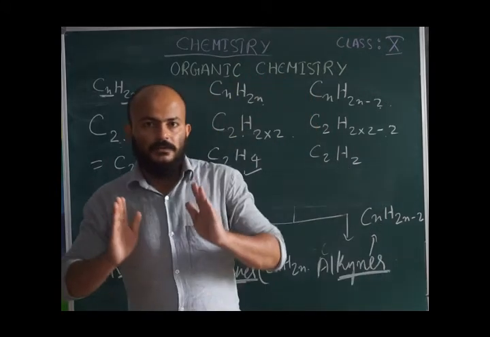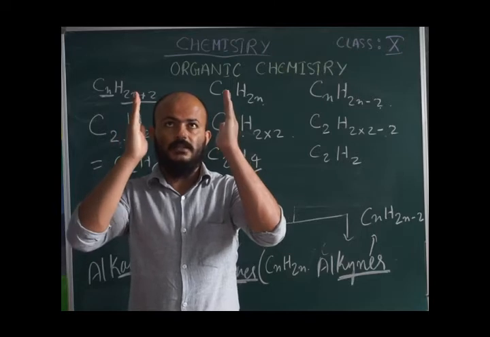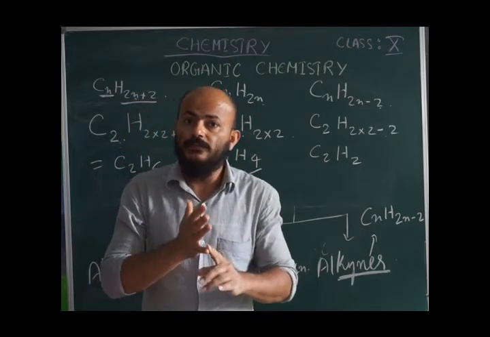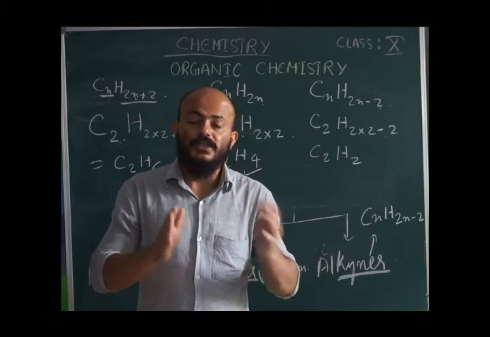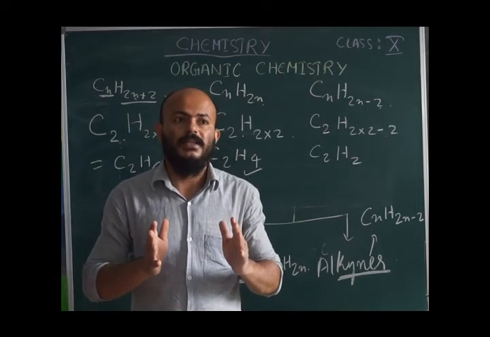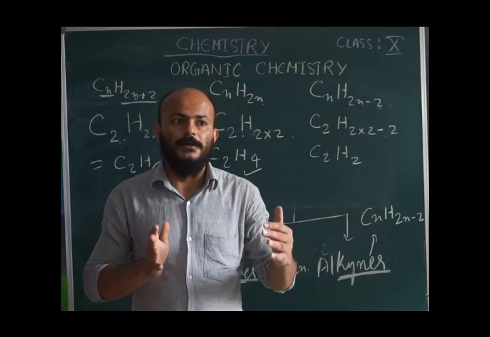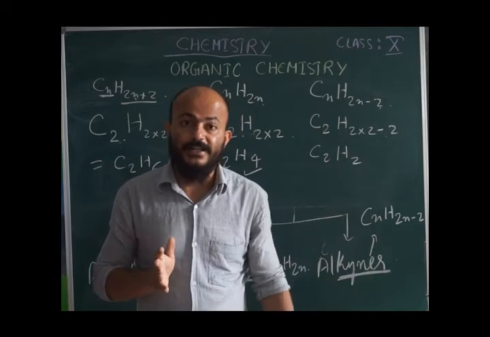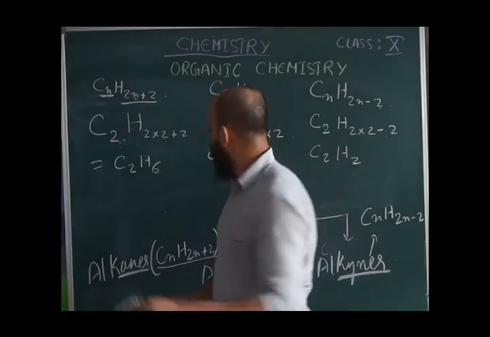Now, let's go. This is like a family. Like you have alkene, and under that you have so many compounds. With 1 carbon atom, it has a different name. With 2 carbon atoms, it has a different name. So let's discuss this part. Okay, this part is very, very important. This is like the naming. I'll tell you how those organic compounds are named. Okay, the basic one, the alphabets you can say.